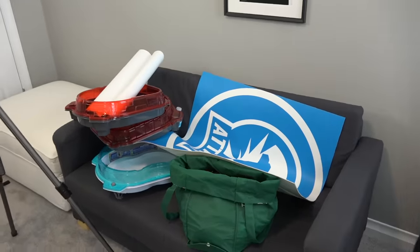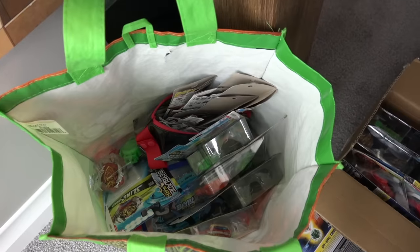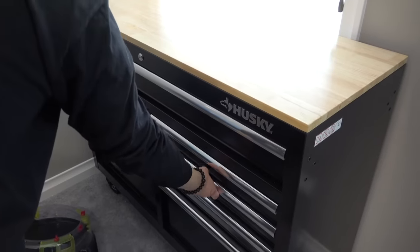So guys, we have a bunch of stuff laid out right now. It's kind of messy, but I'm really glad we're finally doing this collection video because it forces us to actually organize things to show you guys. A long time coming for sure. You guys mentioned in other videos that you like the new sleek, more clean setup, so we're trying to keep that consistent and keep things a little more organized for you guys. Let's do it, let's get it.